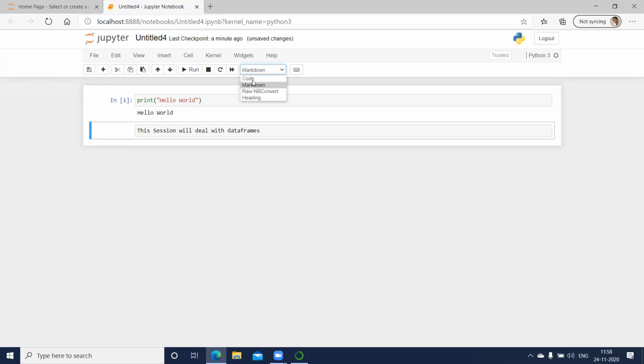Whenever you want to write a code, you can click here and just change it to code, so that you can see the square brackets are coming. For regular comments, everything can be given using your hash, or you can use three single quotes, starting and ending with three single quotes as well.